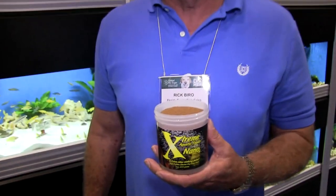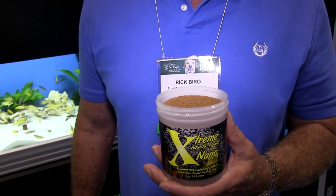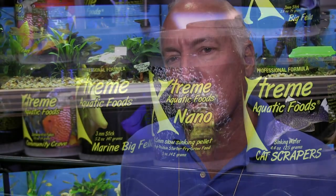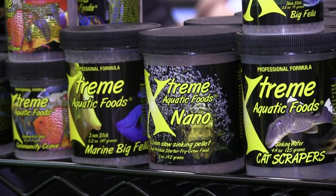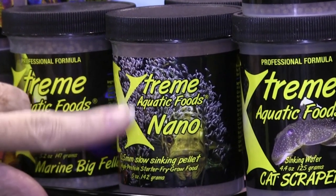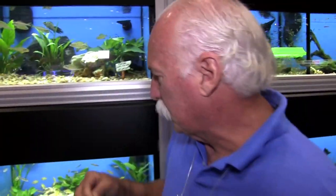It's a nano food, and what it is, it's a real high-protein diet. The main ingredients are krill, shrimp, and squid, and it's 52% protein. We put it out for juvenile fish. It's real high in omegas, it's all natural. We found out while we were here at the show that this is very good for live corals — they seem to eat it — and you could also use it for your tetras and all your other smaller fish. I'm going to throw a little bit in this tank.